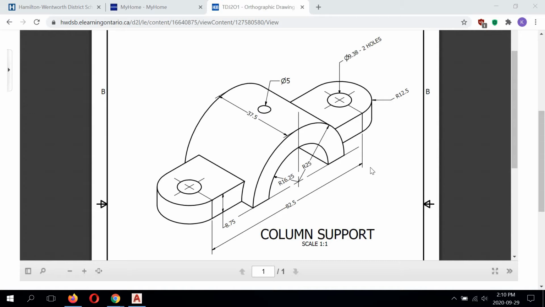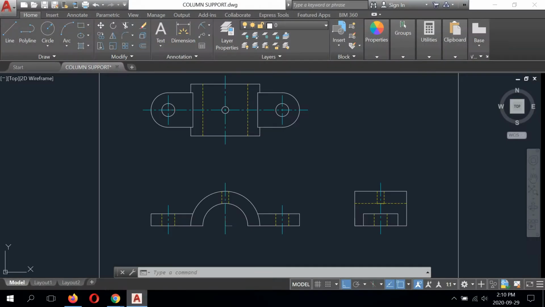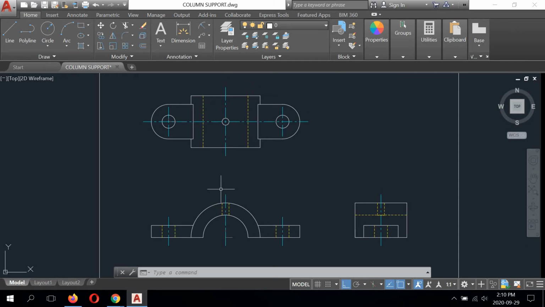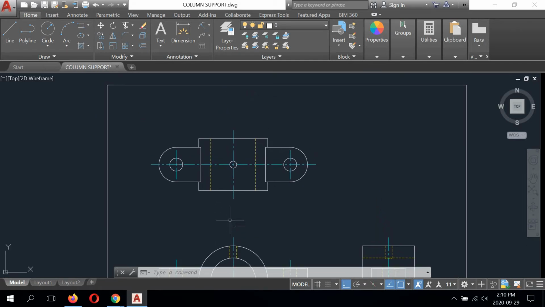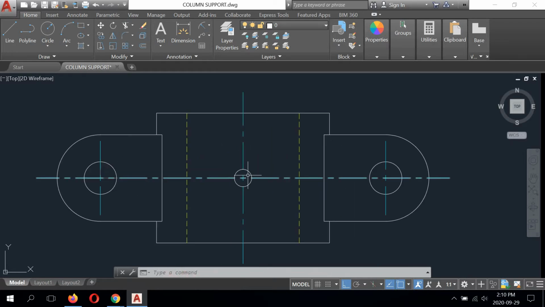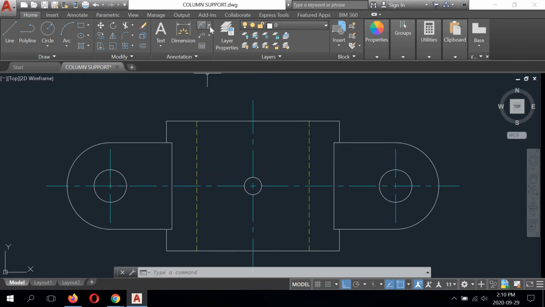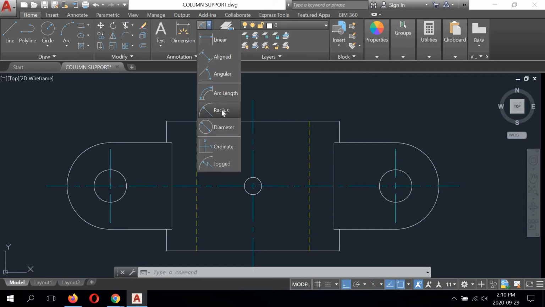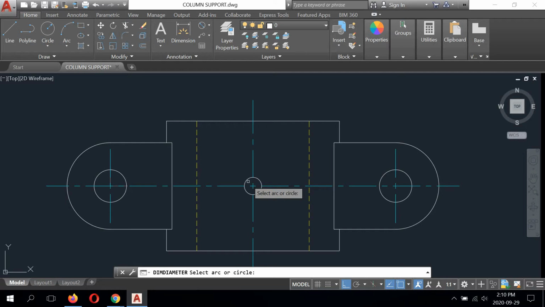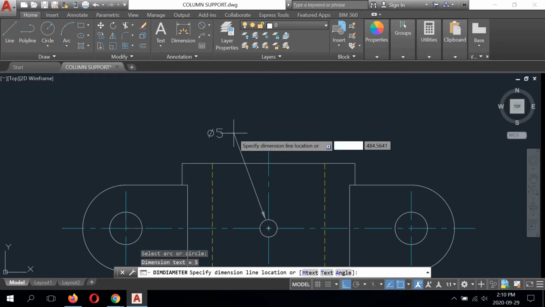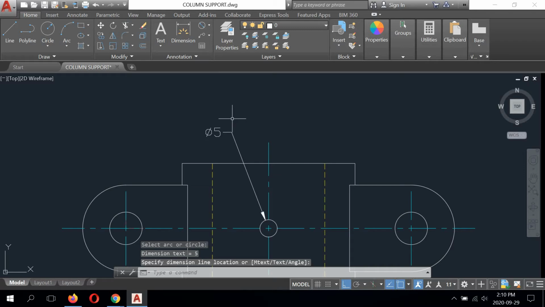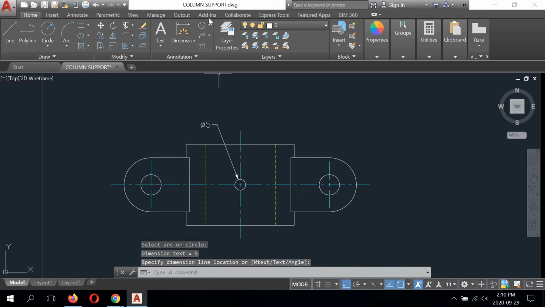So this video should be fairly short. This isn't a terribly complicated part to dimension if you can reference and know how to follow the rules in that note. So to get started, I'm going to begin with dimensioning this 5 diameter circle. So I'm going to go up to my annotation, grab diameter, select it. And I'm trying to eyeball this to be about 12 millimeters off of the part, which is about here somewhere.